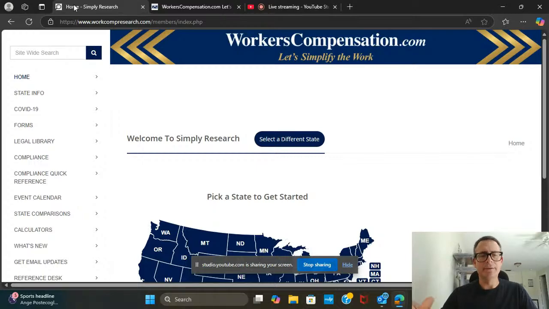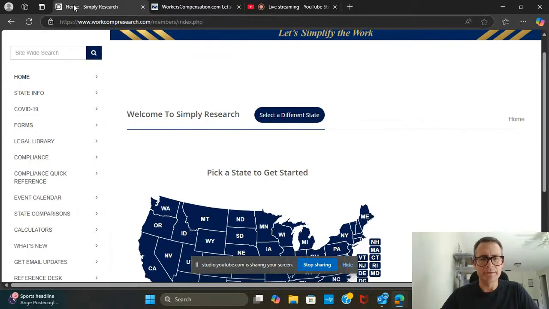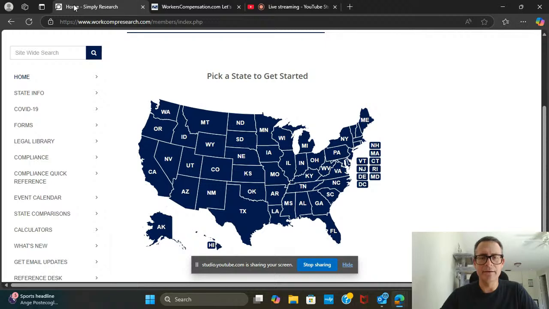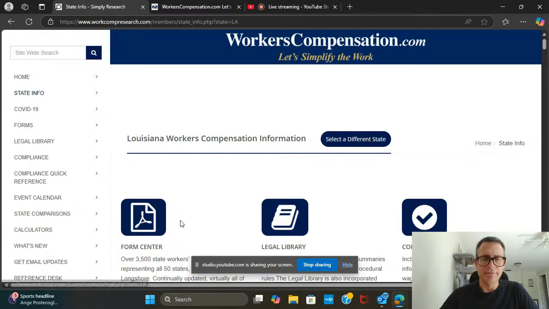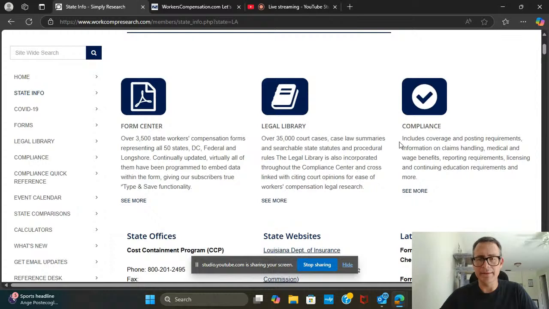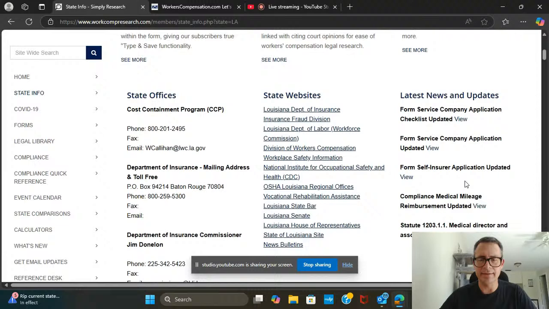So if you go to Simply Research, if you're already a subscriber, you're familiar with this page, this is the home page. You got the 50-state map here. Click where you are that you need to get information about. Any of these states, go into, and right away it'll pull you to a menu specific to that state. The forms that we have for that state, the legal library, meaning rules, regs, statutes, whatever, our little compliance summaries that our compliance team puts together to distill down information into an understandable, easy to read format. So there you go. And there's the latest. We got some forms out of there. There's a compliance update, links, contact information, everything that you have.